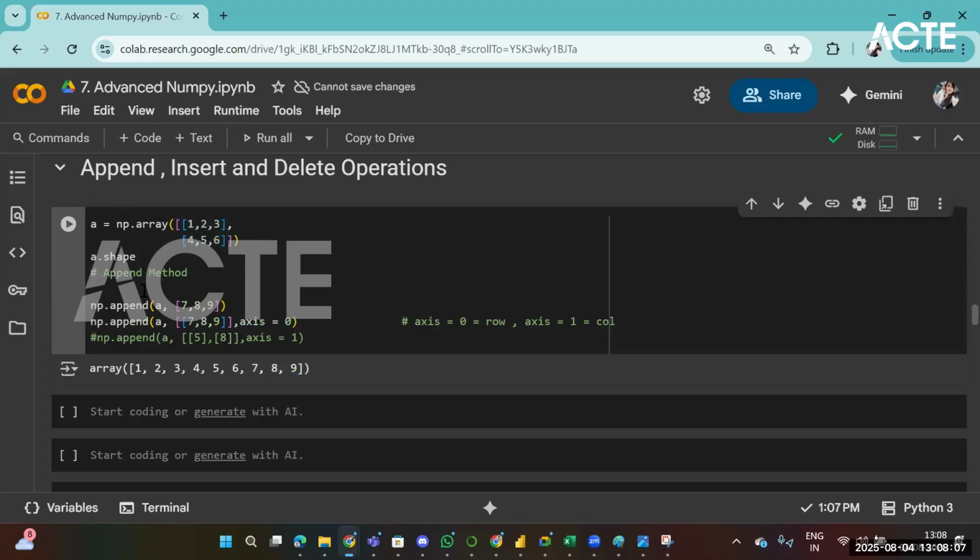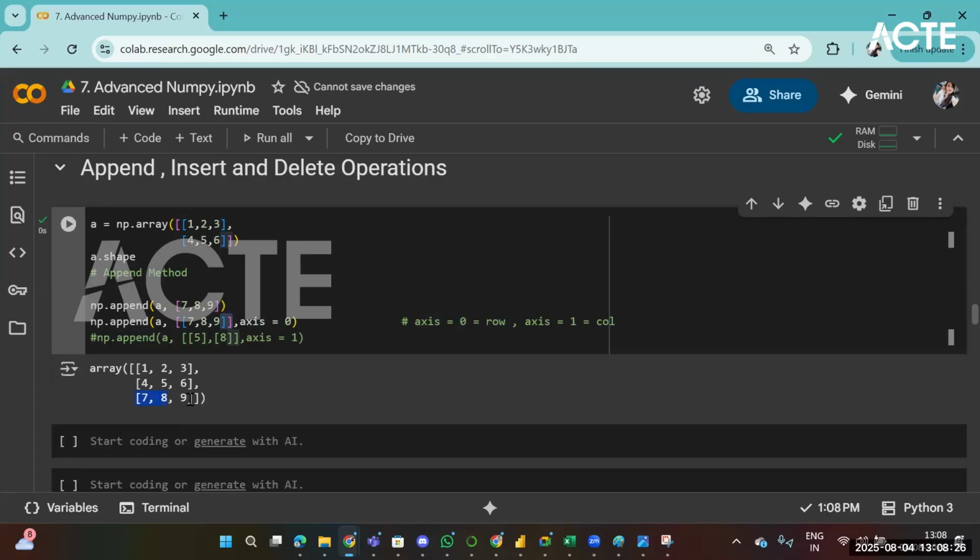As you can see here, I have specified axis to be 0, appending through the row. I have also passed a 2D array. When you are appending, you can pass it as a 2D array.